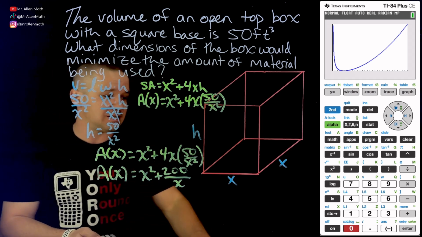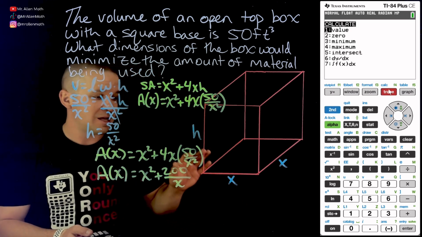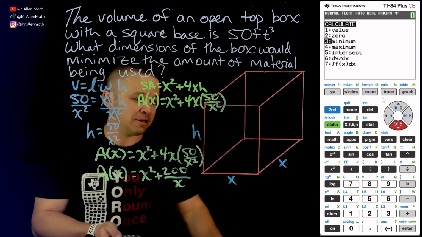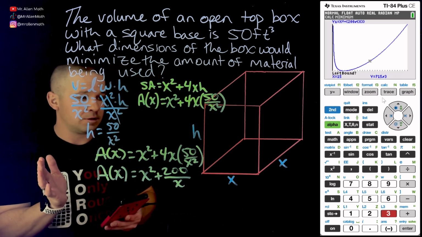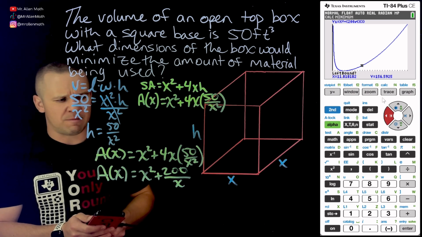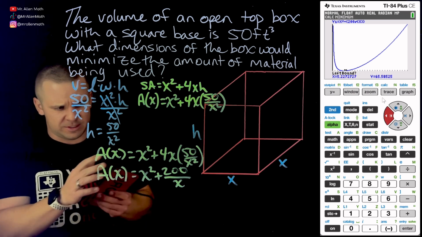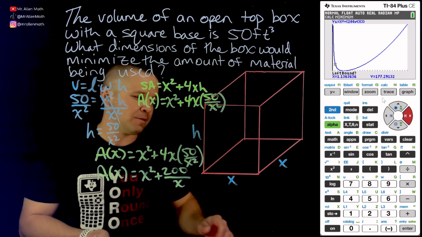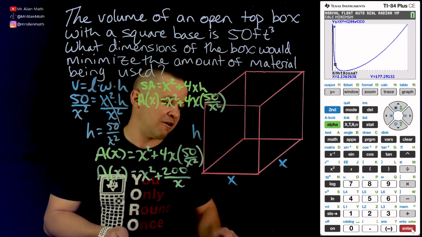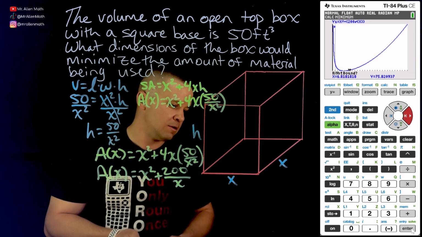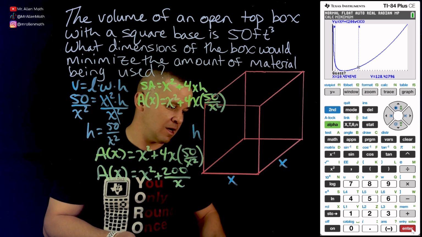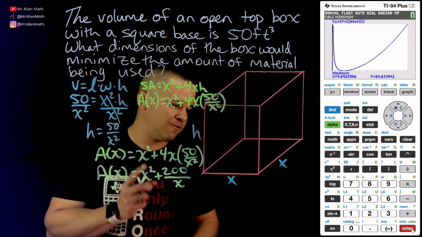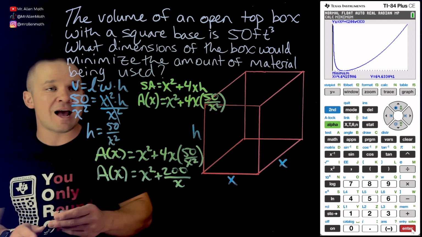All right, so now we're going to hit second and then trace to get my minimum for this one. Or you can just hit the number 3, or you can hit enter. My enter button and my second trace is not working right now. It's an emulator thing. I don't know. But anyways, I'm working around it, okay? So if I hit enter now on my left bound, and then I arrow over to my right bound, somewhere to the right of my minimum, and I hit enter one more time, boom, we've got a minimum.